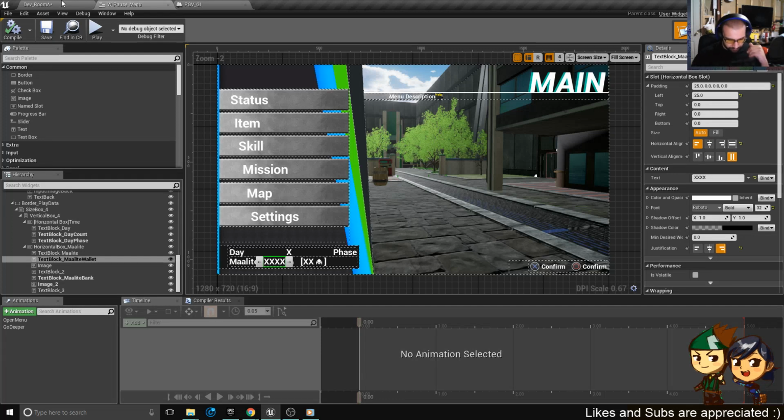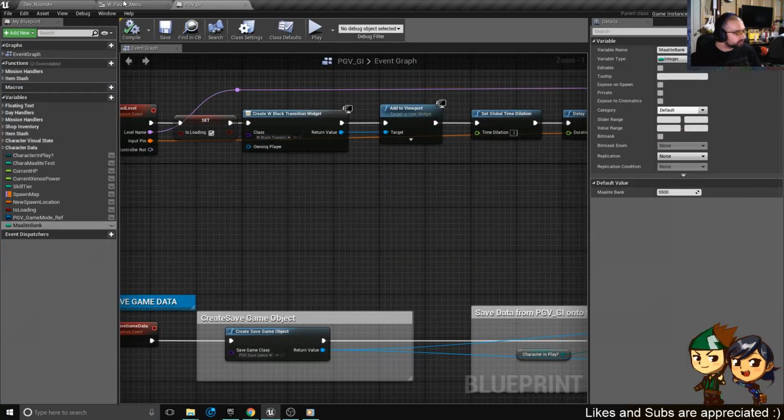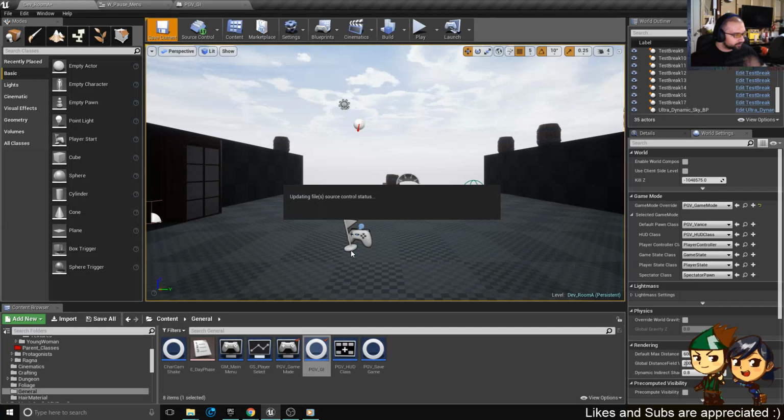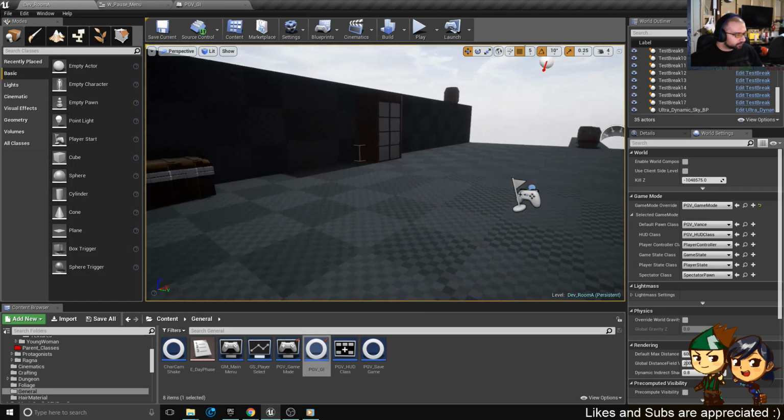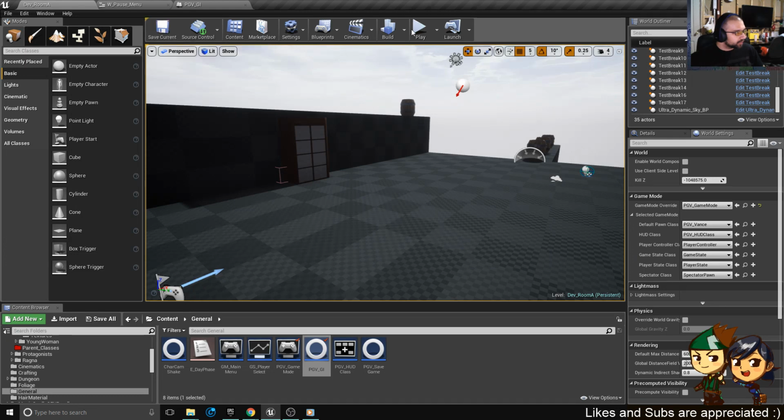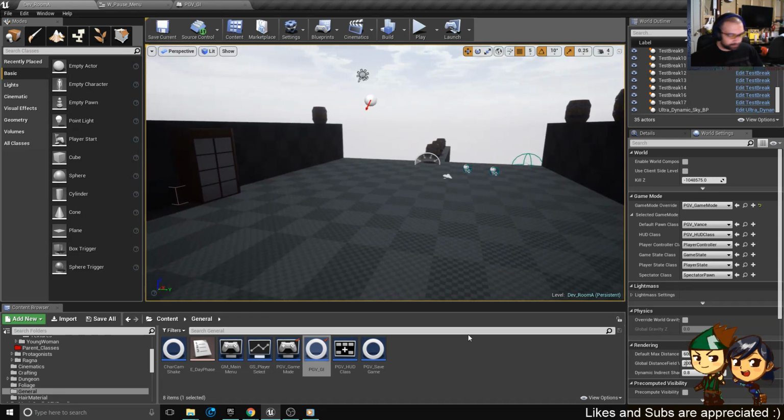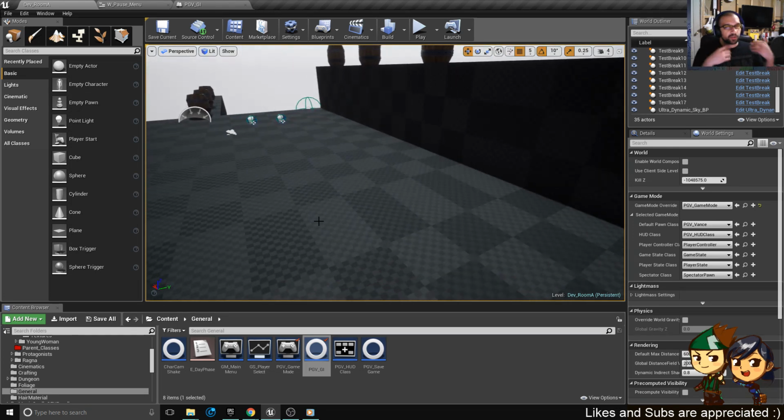But let's see here. Alright, so I sort of want to build a widget for depositing and withdrawing.